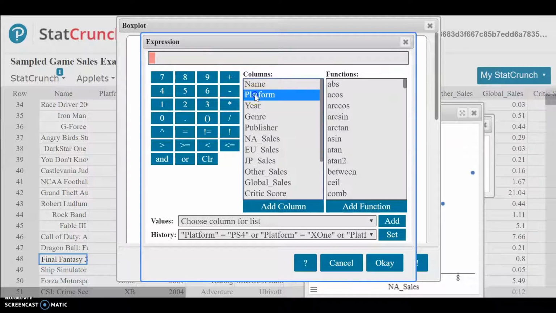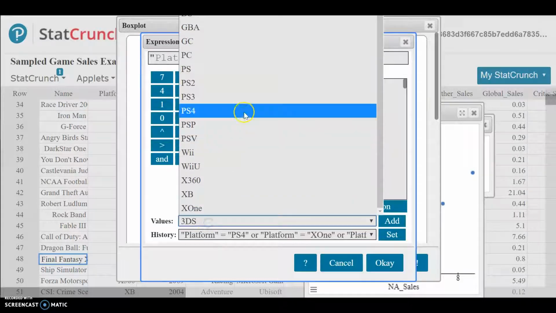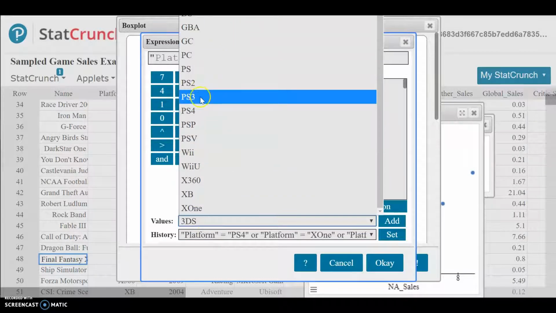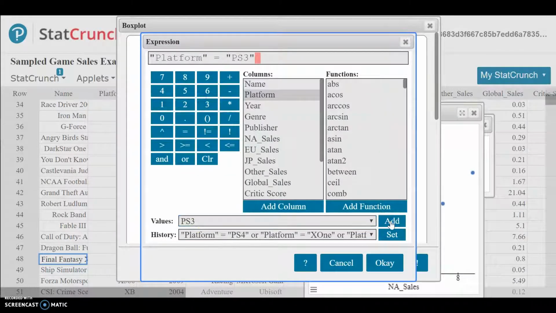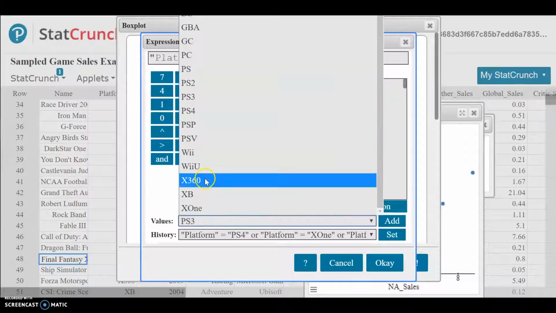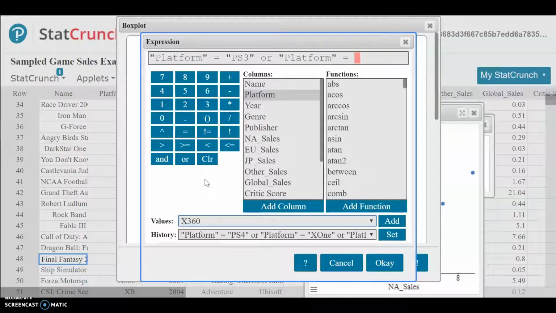I'm going to double-click Platform equals, I want PS3. So in order to add another possible value for platform, I'm going to click OR. This is very important. You have to double-click your column again. Equals Xbox 360.